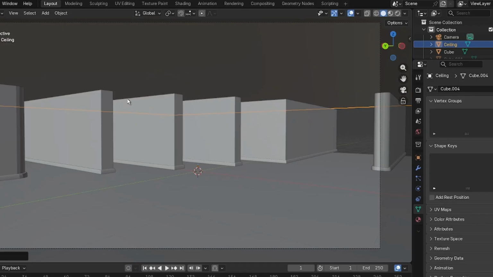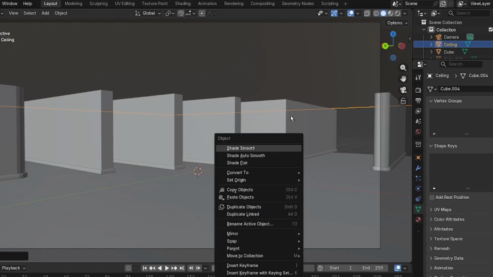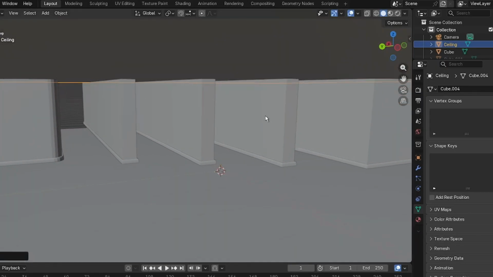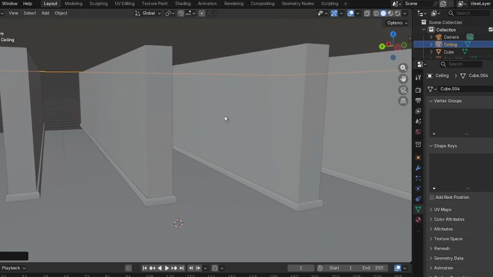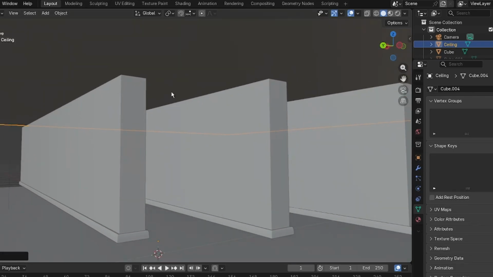I'm thinking an archway between one of these hallways. I don't know which one though. Maybe like this one in the middle. Or that one. Yeah, like a... I don't know how to bridge edge loops like that though.